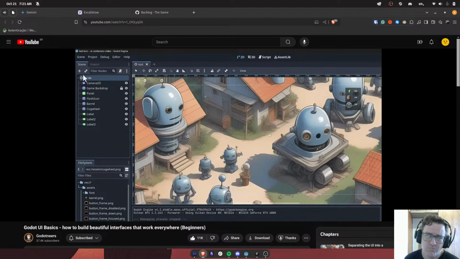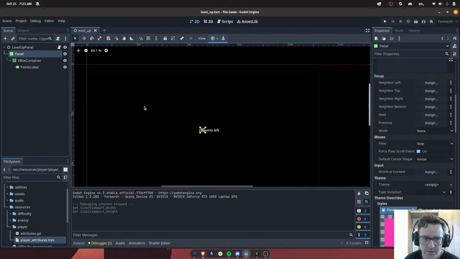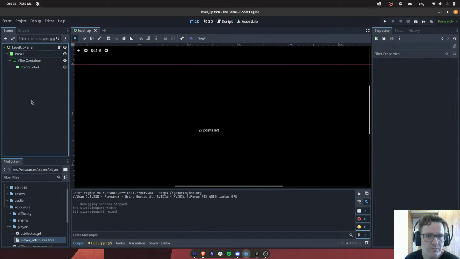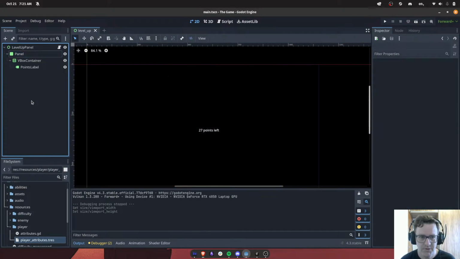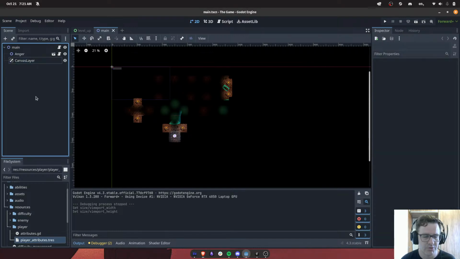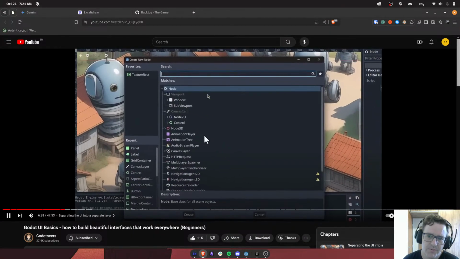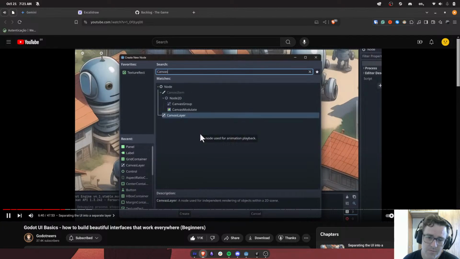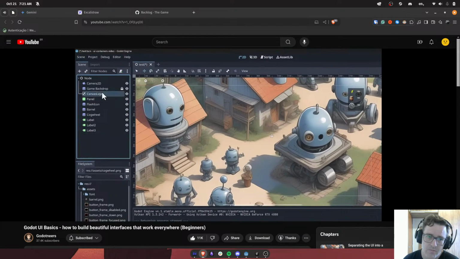We can fix that with a canvas layer node. So add node, search for canvas layer, add this node, and we put it in here below our game because we want to render our UI above the game.